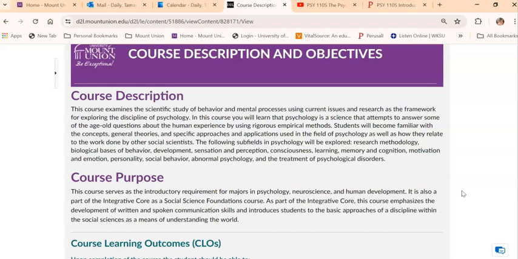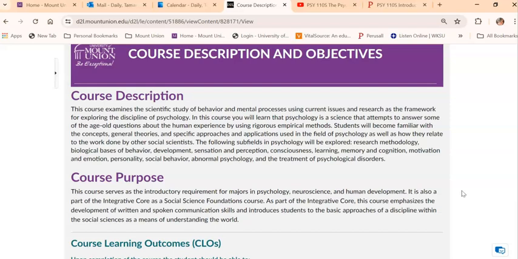This is a course that meets general education integrative core requirements for Mount Union. So it's got an S designation, meaning it counts as a social science foundation course. As such, it represents a broad overview of a field of study that's considered as part of the social sciences.